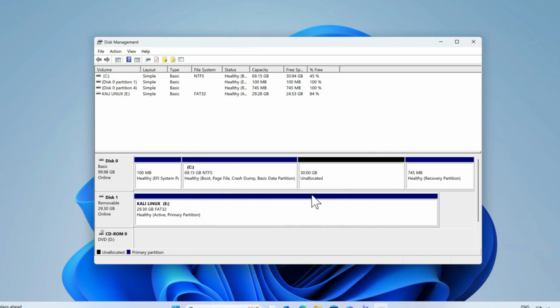Click Shrink. Within a minute, a brand new storage block highlighted in dark gray and labeled as unallocated will appear at the end of your disk map. A critical absolute instruction: do not format this block, do not assign it a drive letter, and do not initialize it. Leave it exactly as an unallocated blank space. Kali's structural installer will target and partition the space automatically.